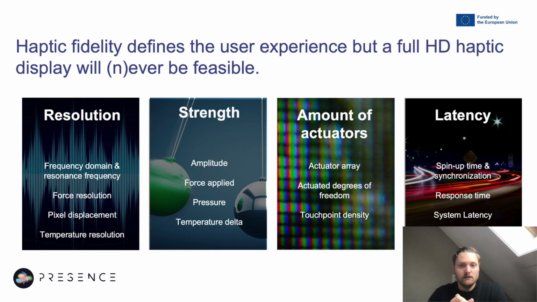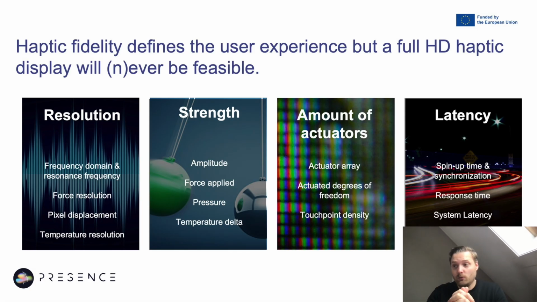And for contact feedback, the amount of pressure, so how fiercely can this bubble, for instance, press against my skin? That's usually measured in Pascal. And for temperature, that's the temperature delta. So what is the extreme difference that you can feel? Is that a delta of 20 degrees, or just 0.5 degrees?